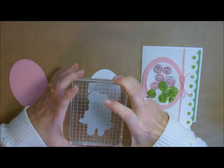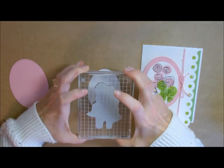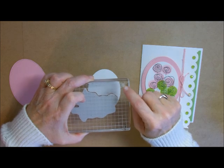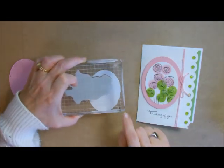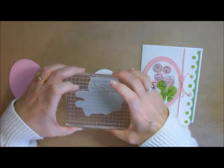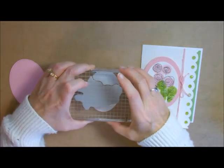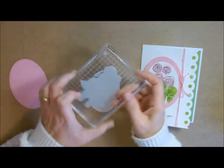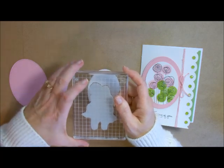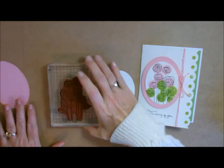Let's stamp our image. Remember we're using our grid blocks. This one doesn't happen to have an index on it because it's one of the first ones I got, but I like to explain our blocks to you. They all have a little flower in one of the corners. I always use that as my upper piece and then the letter on the bottom. On the right-hand side you have the flower and the letter. If I was going to stamp it this way, that's the way the image would go - anybody would know that if the flower was up on top, you were stamping it the correct way. If you turn this, I use it up and down: my two images are on top, the flower will be on the left, the letter on the right. It's just a quirky little thing I do so you always know if you're stamping upside down or right side up.